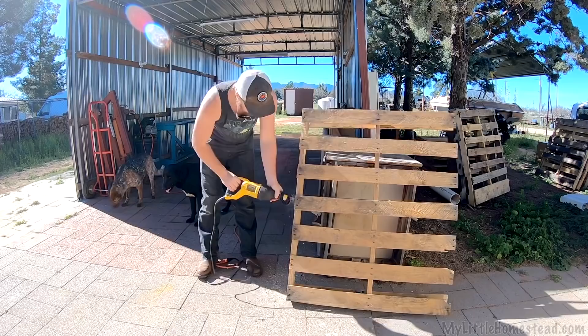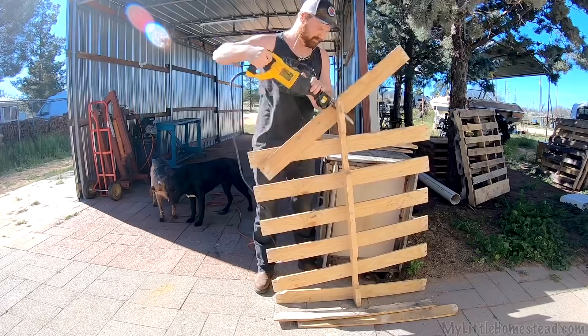I'm going to build a box for some of the electronics like the air pump, and I also have a solar backup air system that I will be eventually putting in. I don't have any more lumber left because we used a lot of it on the doghouse. I think what I'm going to do is use some pallet wood and that should do the trick. So I'm going to start ripping these pallets down.